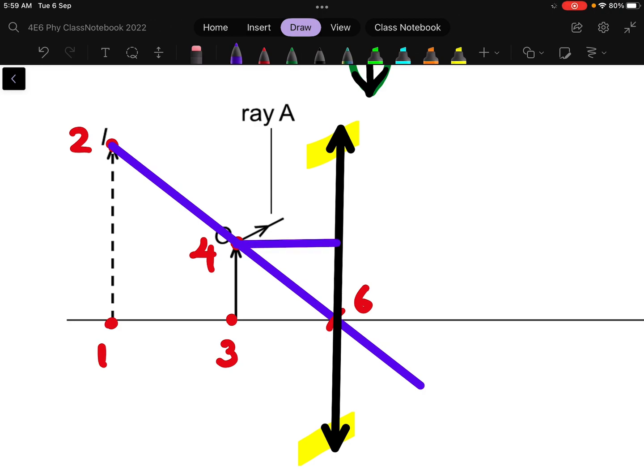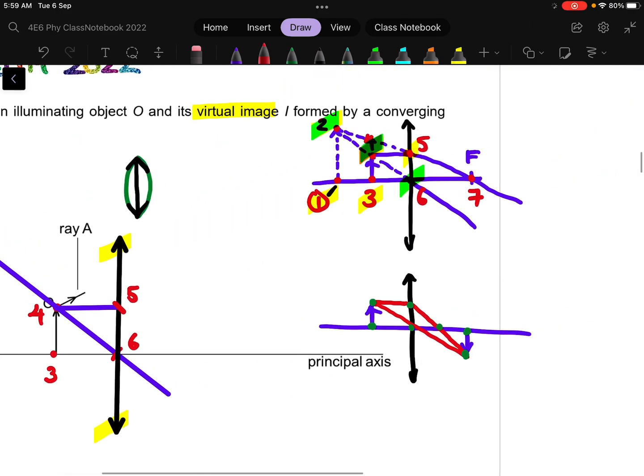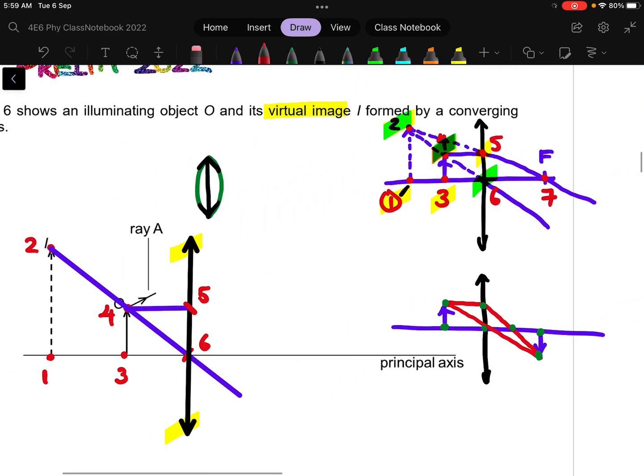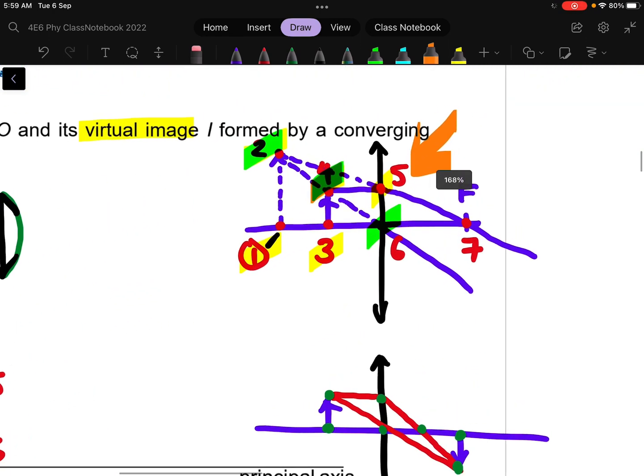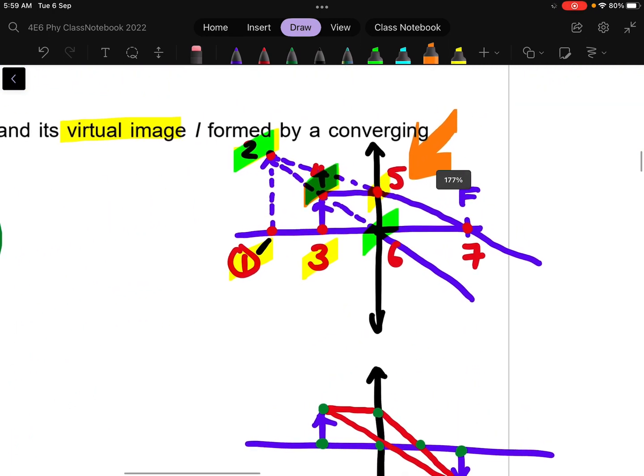This will give me my point number 5 according to my ray diagram, which is over here. So now I have point number 5. This answer is not complete yet, because it still doesn't look like my template ray diagram.